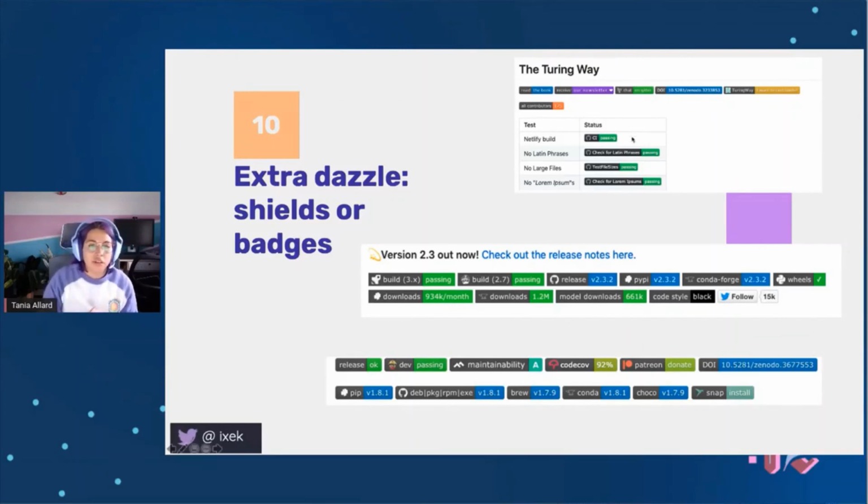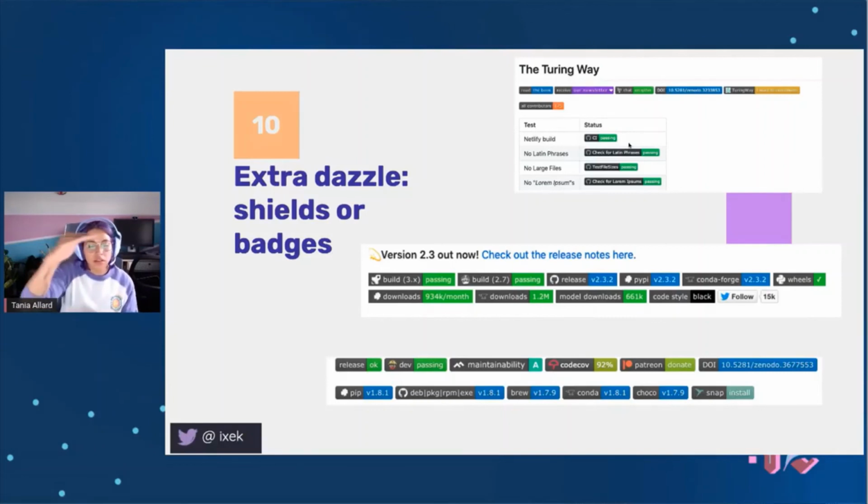I see that in the Turing Way at the top, a DOI, and that is for folks to be able to cite your software in, for example, academic papers, or acknowledge that their project builds on it. And having all of these badges gives you a very good insight into what the maintainers and the community care about. If you can and you want to add more context, add badges.